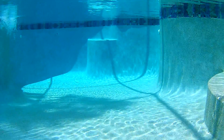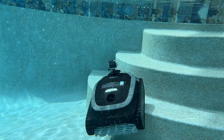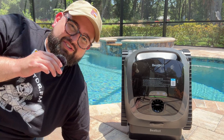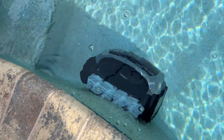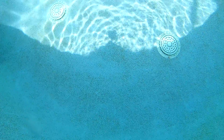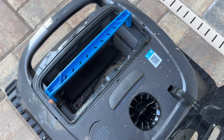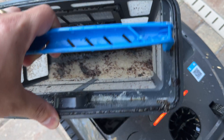It's designed for pretty much every pool — rectangle, circle, above or in-ground. I have an in-ground pool here and it's pretty curvy, but it does a good job getting around all the walls and the curves. It'll struggle a little bit by the stairs and might not be able to go up multiple stairs if you have those, but overall I found it to clean well. There was actually some sand at the bottom of our pool that had been there for a long time and this got it up. It does this N and S shape cleaning — I actually strapped a GoPro onto the robot once it sunk to the bottom and filmed the entire time it was cleaning. Also seeing it come up to the water line when done is really cool. You pick it up from the water line or using the hook, then you're supposed to clean the filter every time, and I did find stuff in the filter, so it was definitely capturing debris while vacuuming.